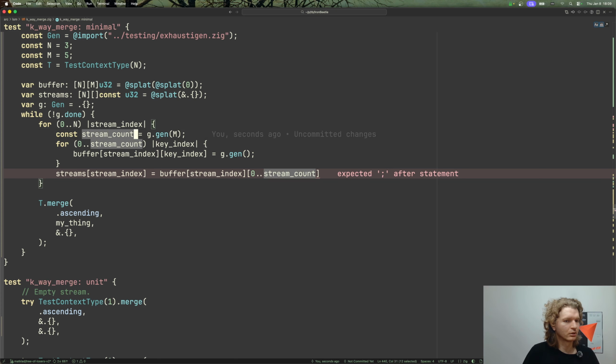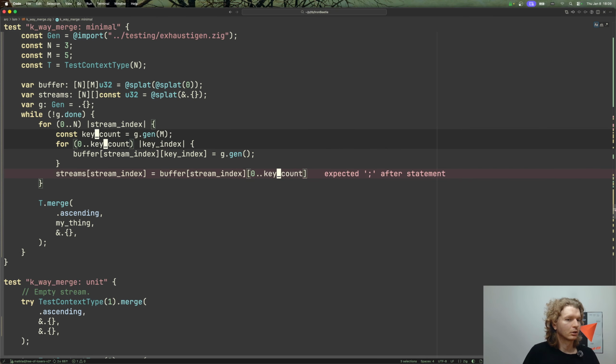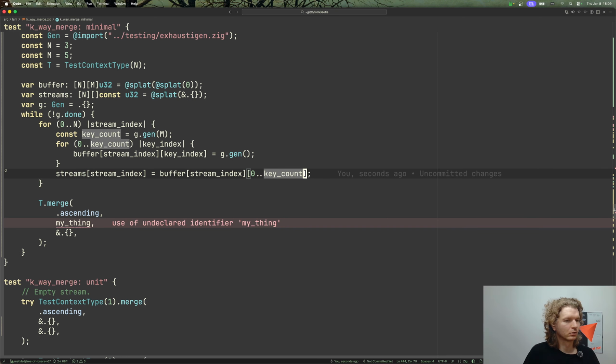So this is then going to be a count a index. Okay, and we are going to merge strings.